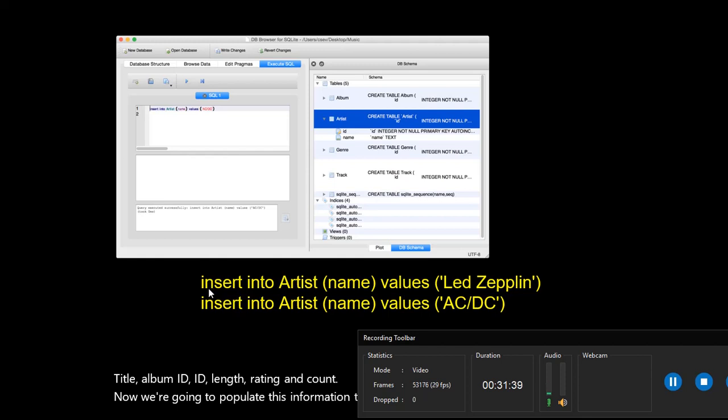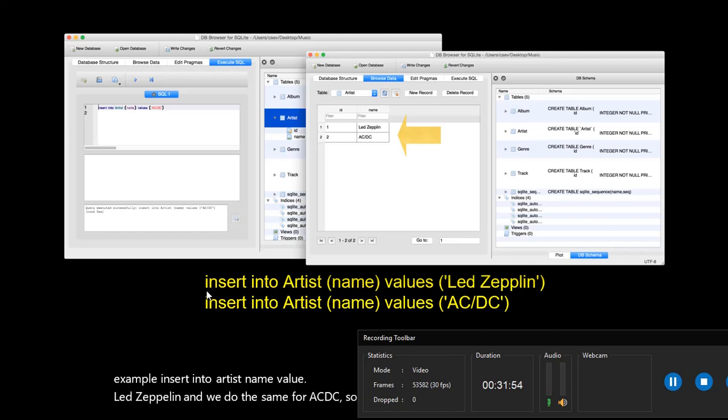For example, insert into artist name value Led Zeppelin, and we do the same for AC/DC. So we are populating the artist table. When we do that in SQLite, after we run it with the play button, we see that the table artist is populated with those two names.